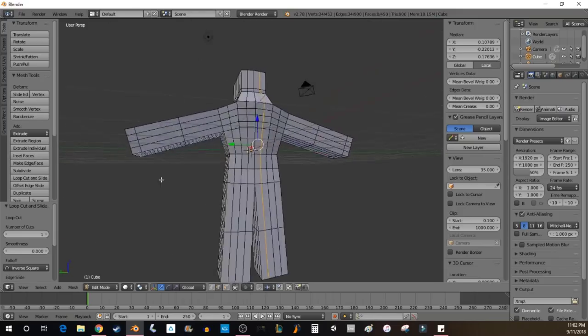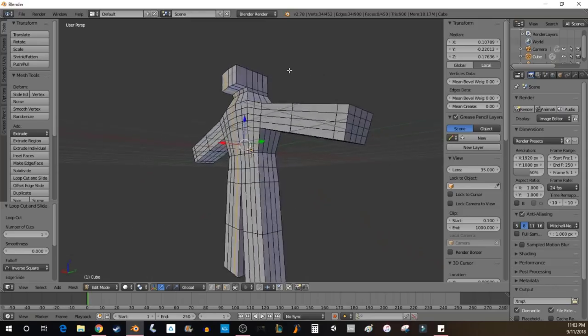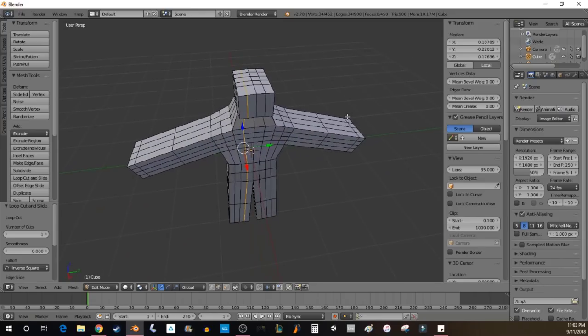But keep in mind, every time you add a ring, it's actually going to affect the number of vertices, the number of edges, and the number of faces, as well as triangles. For a game's main character, it's not unheard of to use about 1 million triangles. However, just keep in mind your computer is doing a lot of processing for that, so it does slow down your game just a little bit if you have a bunch of characters running around with millions of triangles.